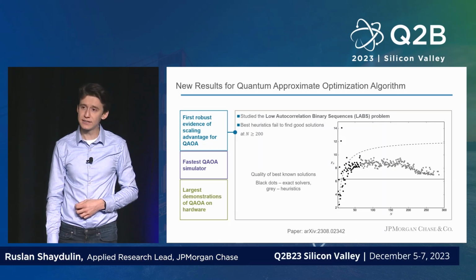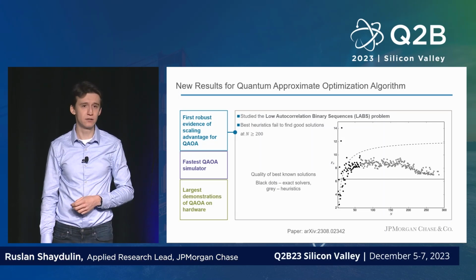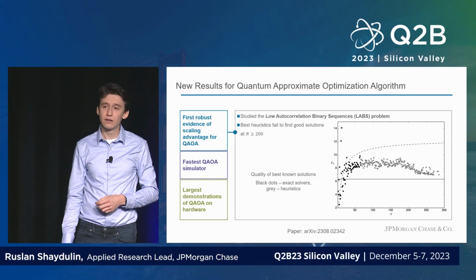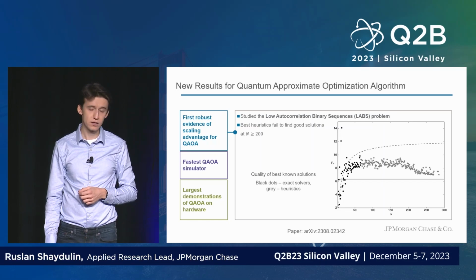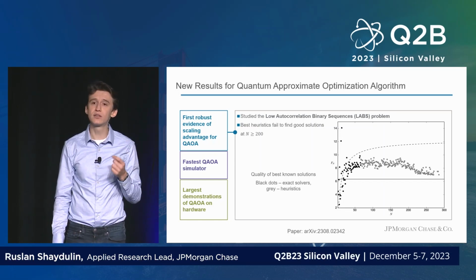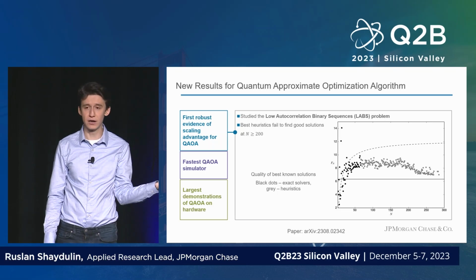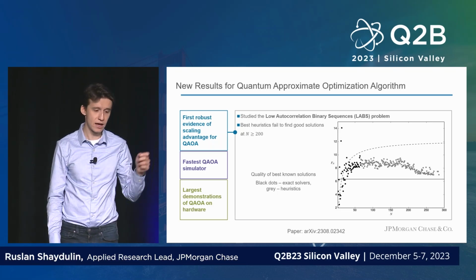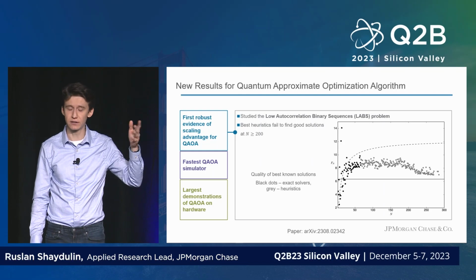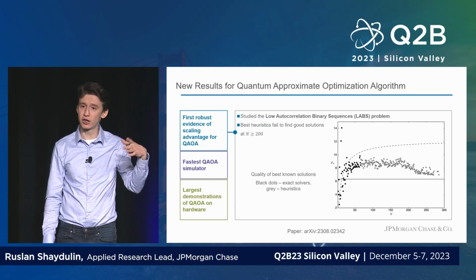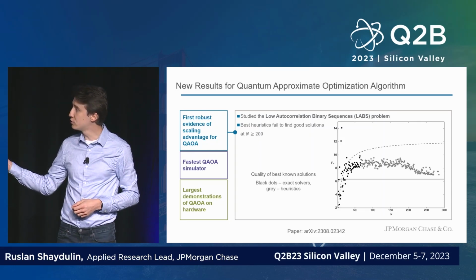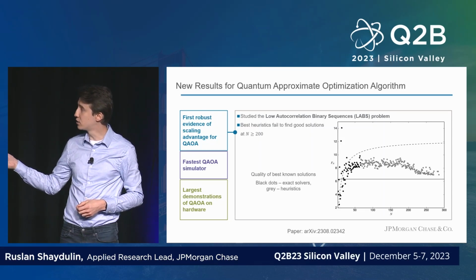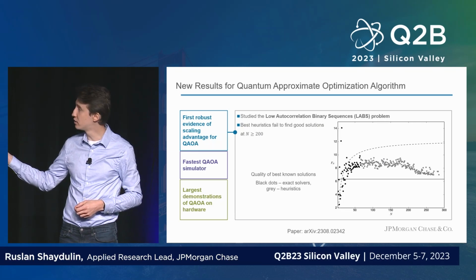Now, a consequence of the rapid growth of complexity of this problem is that state-of-the-art classical solvers begin to fail at moderate size. Here I'm plotting the best known solution for this problem as a function of the number of spins n. And f here is a normalized quantity called merit factor. The dashed line is the conjectured asymptotic limit. As you increase n, the black dots are the best known exact solutions, where the gap is 0, so this is truly optimal. And the gray dots are heuristics.